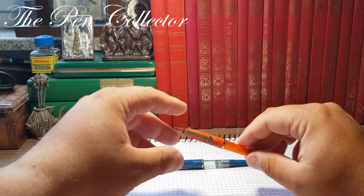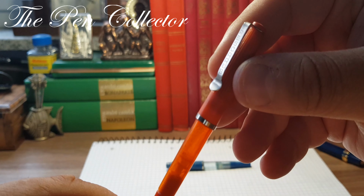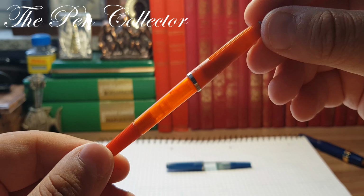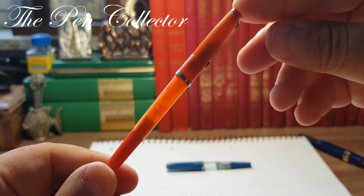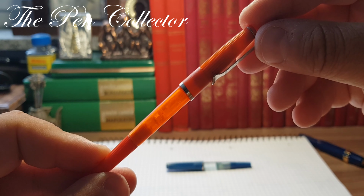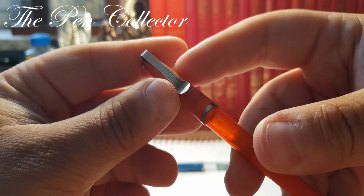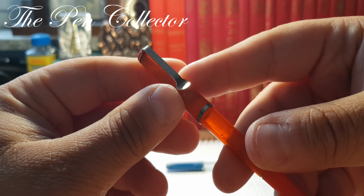They were made for the school market, and they are made from plastic, as you can see in this attractive transparent body, but they were not meant to last a large period of time. They were quite reasonably priced for the school children to afford them. I will start with the first model. Approximately, this model was made from 1975 till 1982.